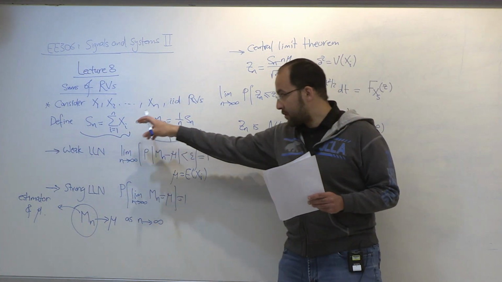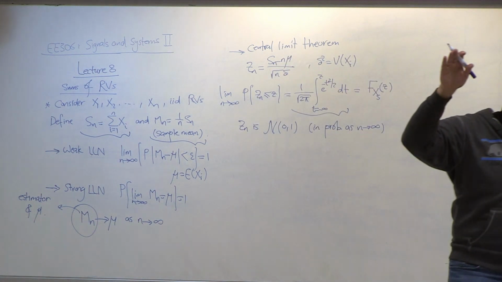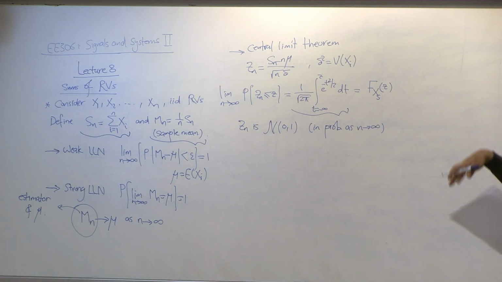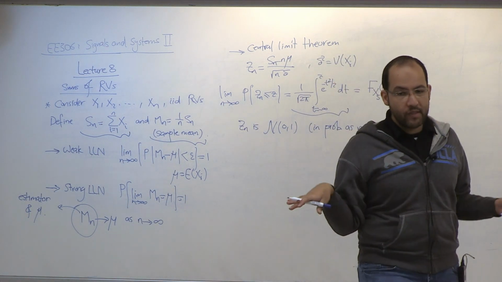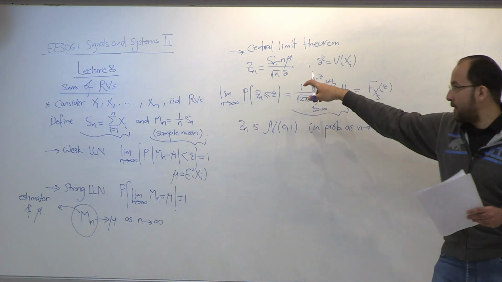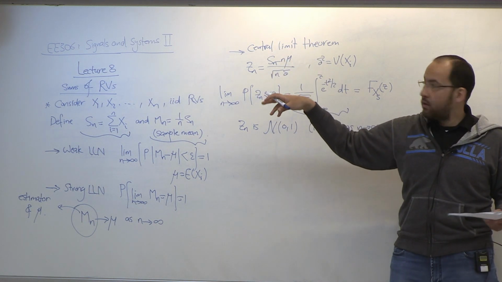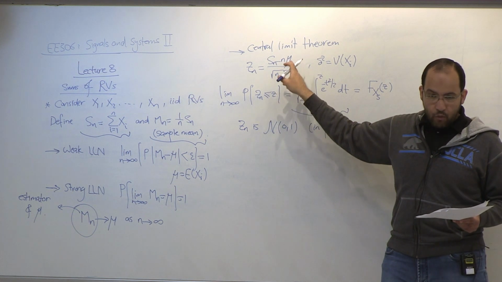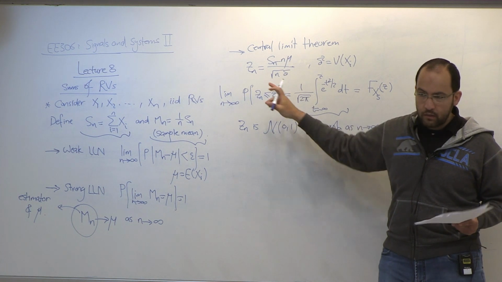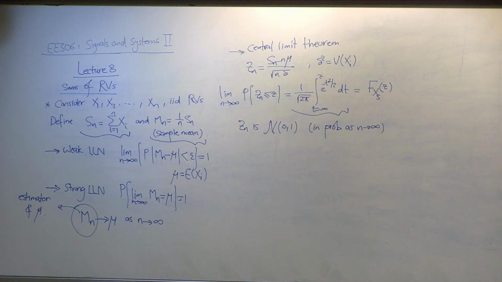We have some IID random variables that are copies of one random variable, and all of them, without an exception, are independent and identically distributed. All that we did is that we summed them up to create this Sn, and in order to get a zero mean unit variance random variable, we just subtracted n mu and divided by square root n sigma. This is to make the mean 0, to make the variance 1. That's all we did. Did we assume anything about the n random variables? Nothing. We didn't assume anything.